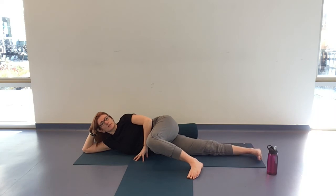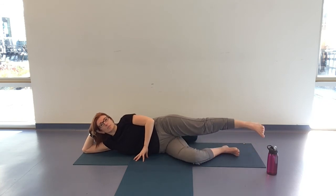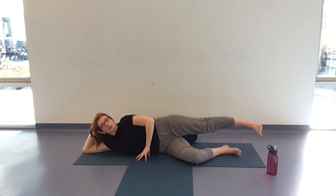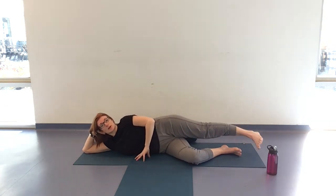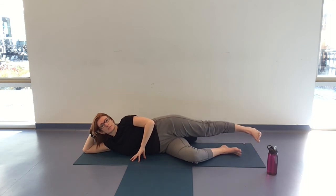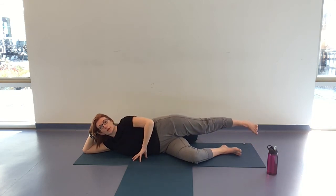Next time, we're gonna take that foot all the way down. Bottom leg is long. Top leg is long, bottom leg can be bent or straight, and we're getting flexion and extension through the hip flexor here, keeping those bottom ribs neutral, so the movement really is coming from the hip and not from the spine as we jut those ribs out. It's not a very big movement. We don't have a lot of extension through the hip here. Inhaling and exhaling. It's not a movement we often do. It's part of our walking movement, so we do need that range of motion to be fluid.